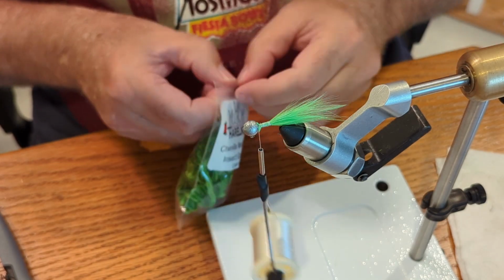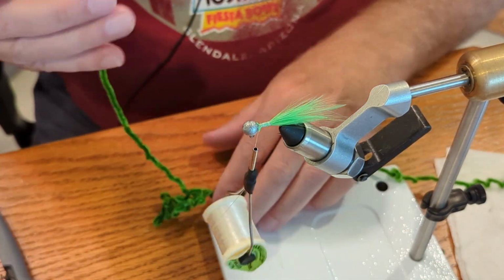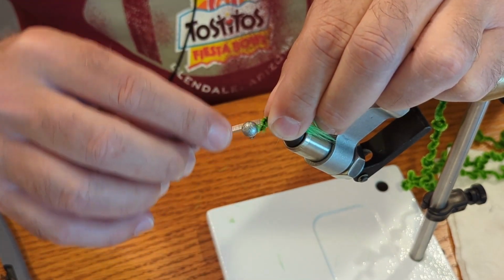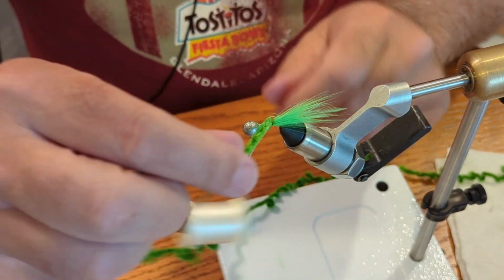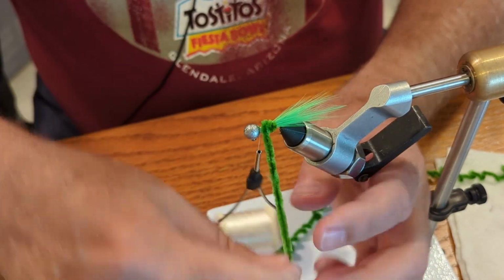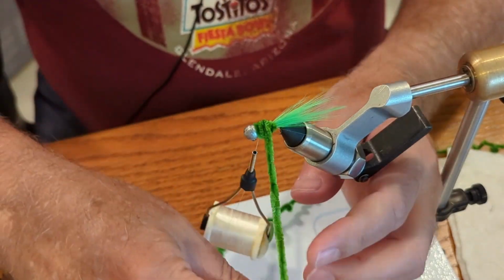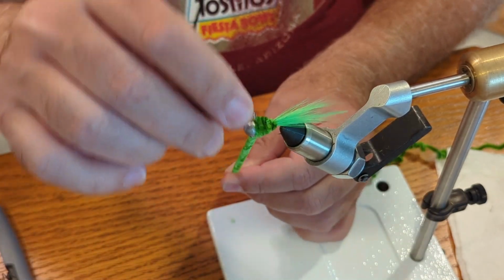We'll add some chenille. Insect green chenille. Since fish like insects, insect green is what we need.